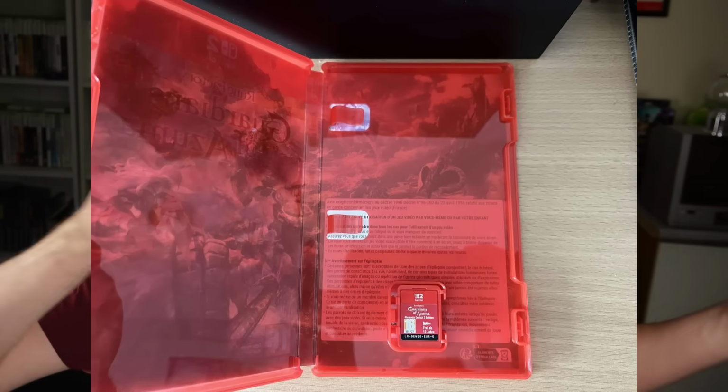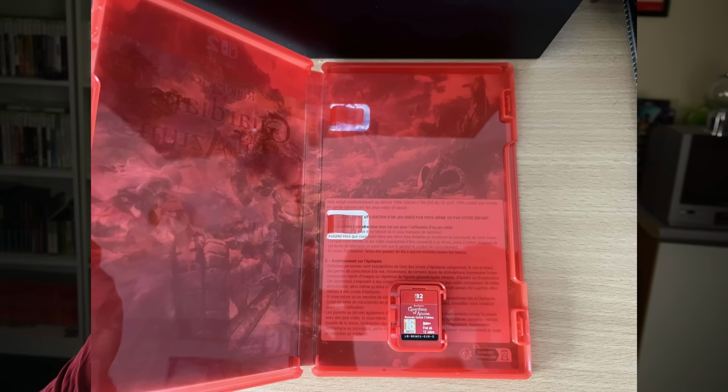The inside of the box, this one hurts my soul because it's just pure red, and it shows that if they are to do inside box arts, they're probably going to look like you're peering into the pits of hell.